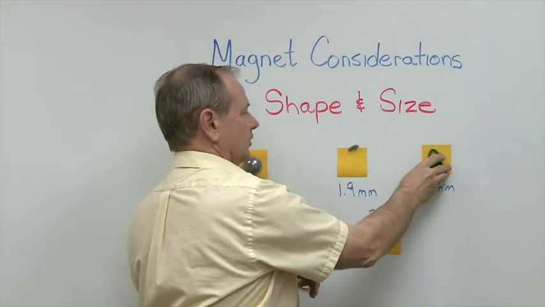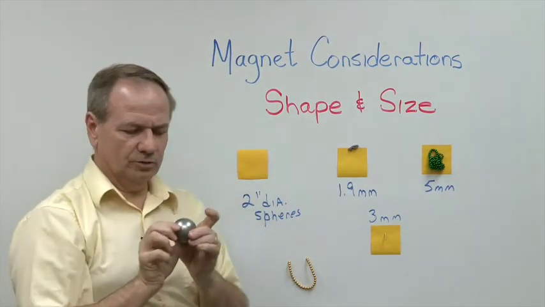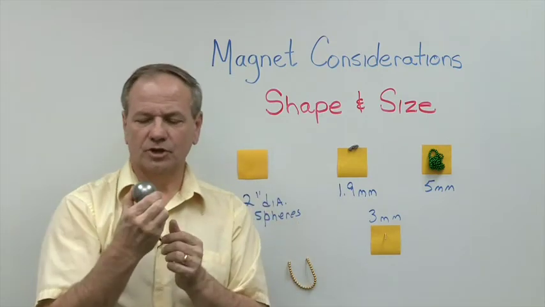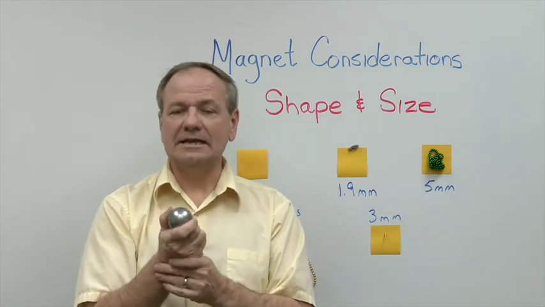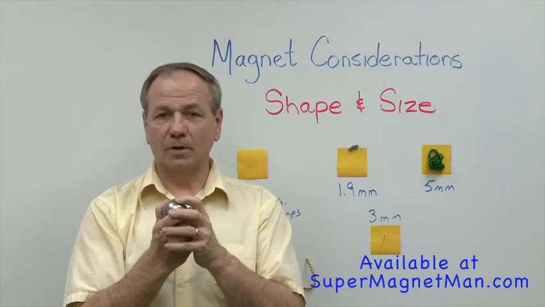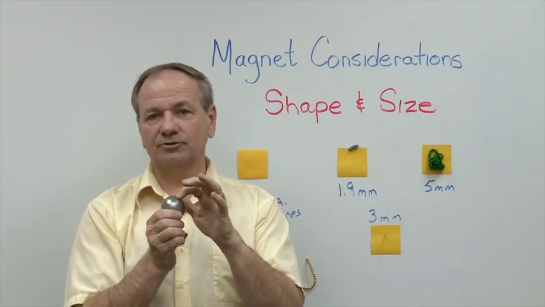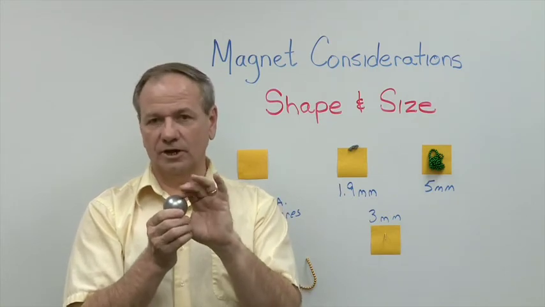Now we get to the really powerful 2 inch diameter sphere magnet. We've had a number of people that use these in research. They will come to us needing a very powerful magnetic field focused to a small area. This magnet produces about an 8,100 gauss spot right on the north or the south pole.